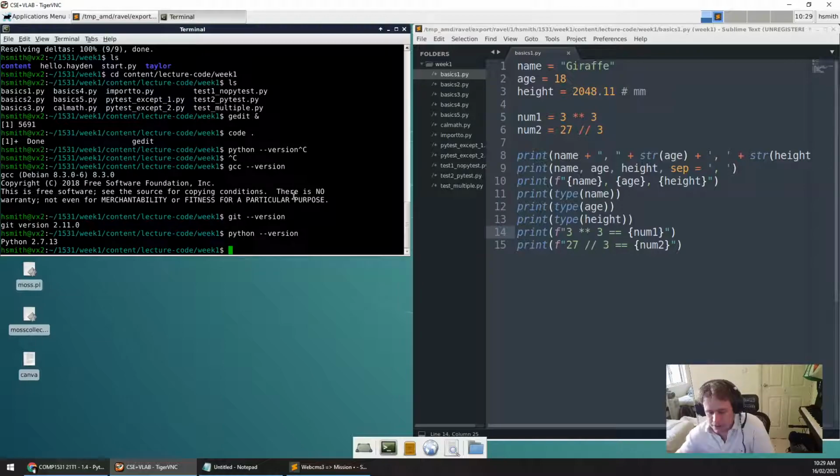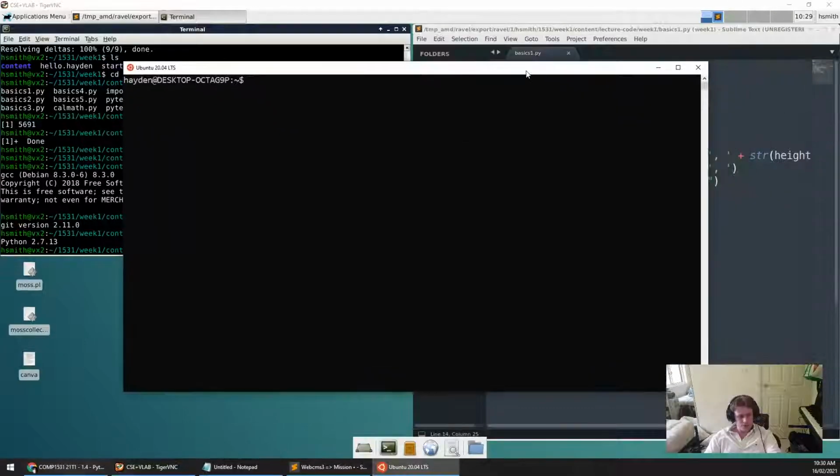This is the old school legacy Python version, which is backwards compatible for like 15 years or something. If you install Python on your own machine, it's very likely that this is the version you'll get. In fact, let me show you. If I open my Ubuntu terminal at home and I do python --version, I don't know what this will be. That's the same one.